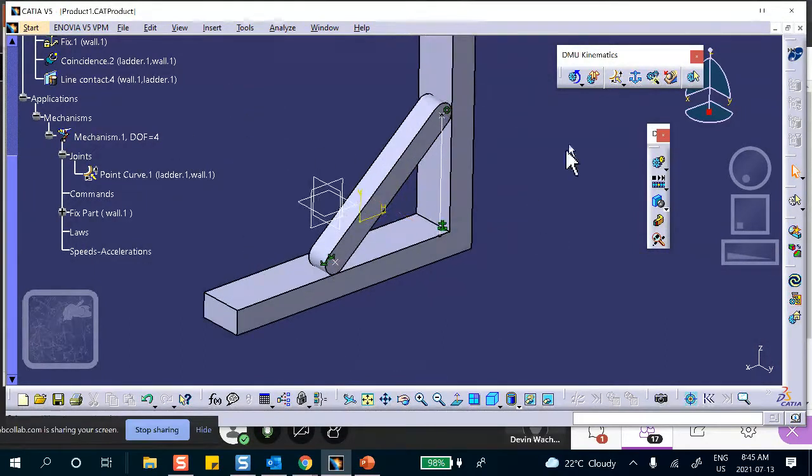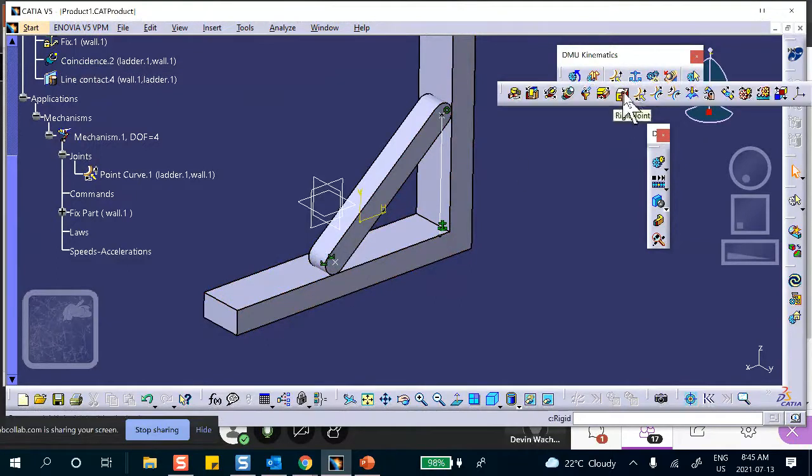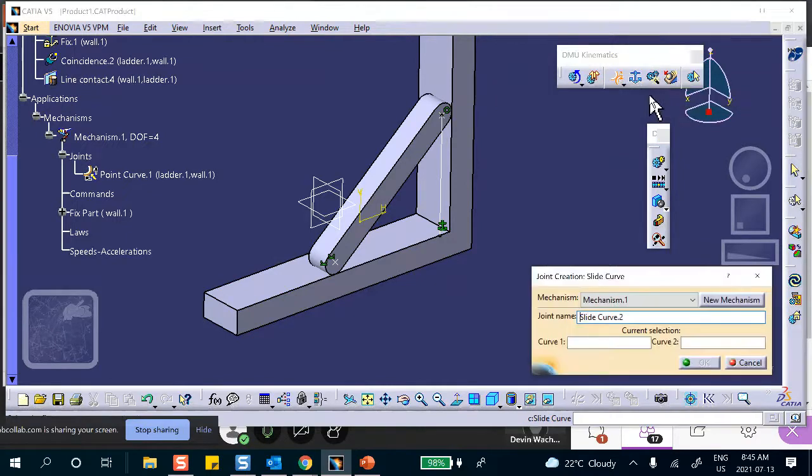Now, a slide curve joint. Look at all the joints that you've got. Here's point curve. The one next to it is slide curve joint. You click on it. It says curve 1. Well, I can select this or I can select that circle. The order is not important. Curve 2 is right here.